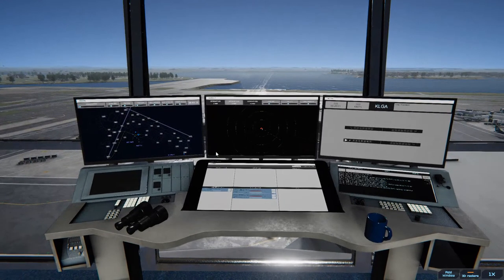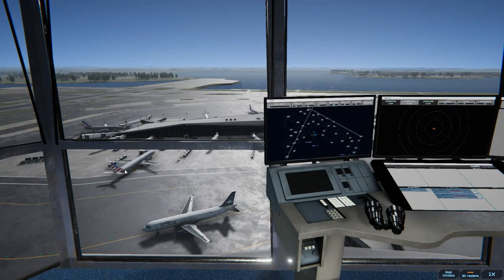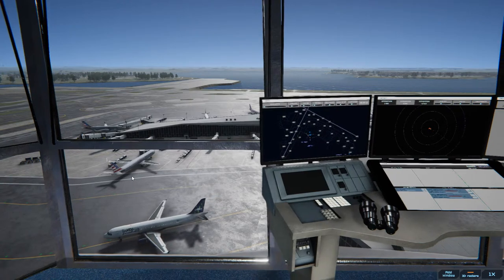So let's actually kick over here and dance over to the left here. All right, we can look down. See, here's American 2889. Lit up and ready to go.